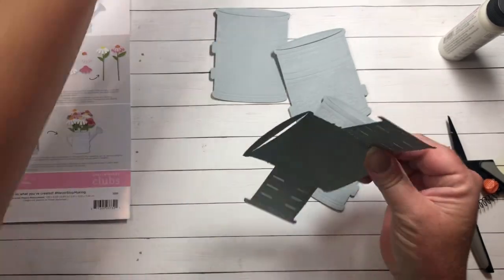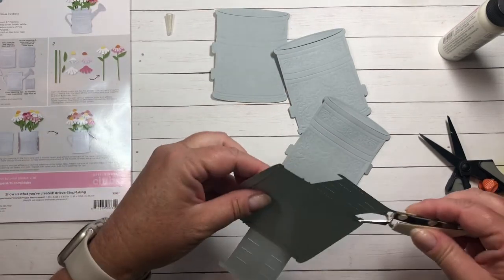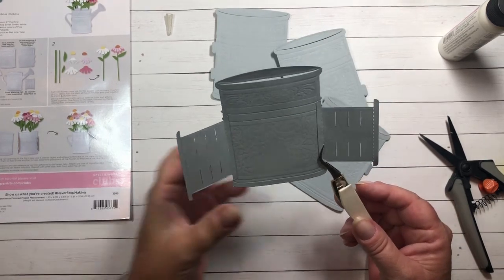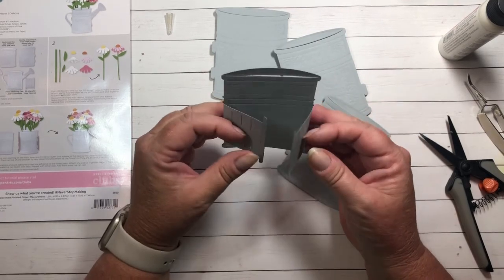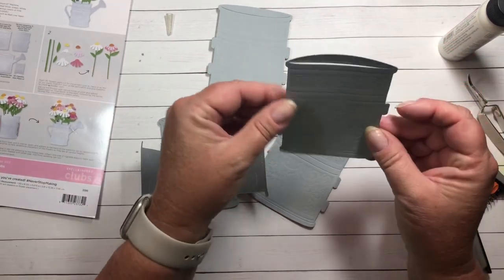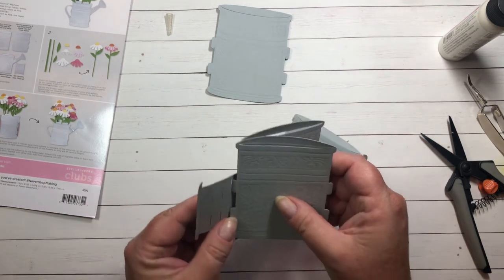Now I have these reverse tweezers. If you don't have those, they're amazing to help glue little bits and pieces down. But okay, so these are our flaps, our side pieces. So when it stands, that's what these little tabs are for, that now I have to go back and, because I cut that one, they're going to fold into here.